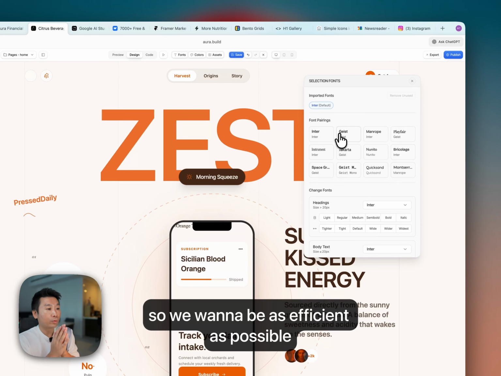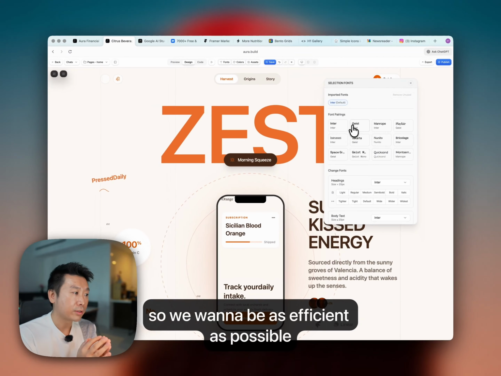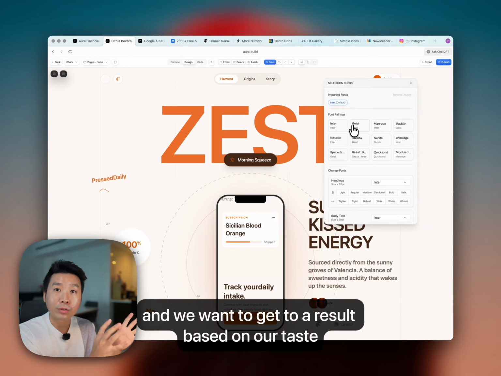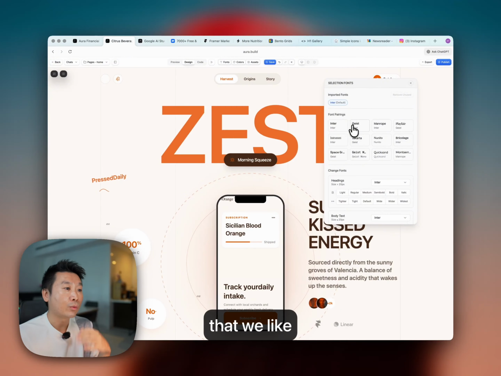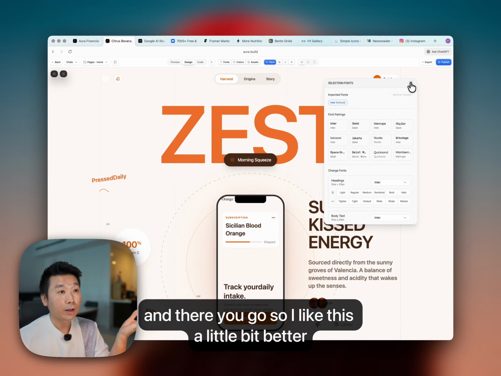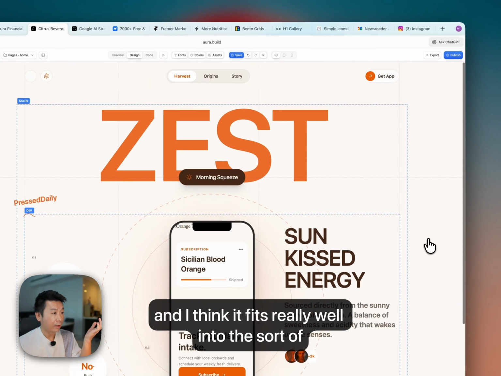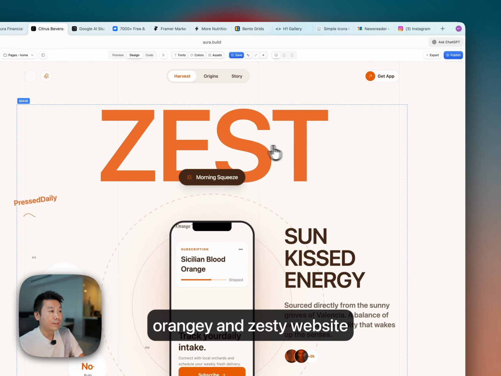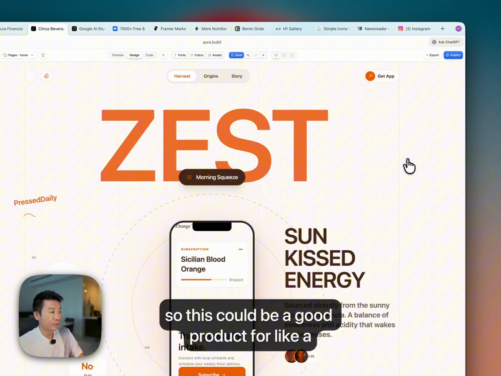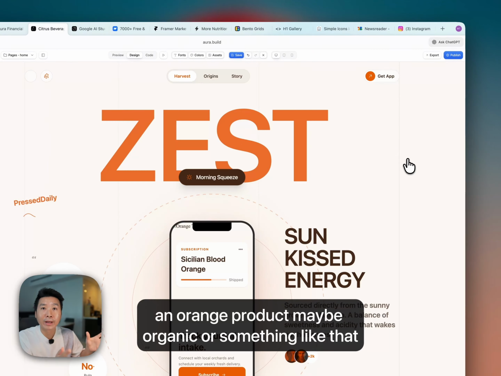So we want to be as efficient as possible, and we want to get to a result based on our taste that we like. And there you go. So I like this a little bit better, and I think it fits really well into the sort of orangey and zesty website. So this could be a good product for an orange product, maybe organic or something like that.